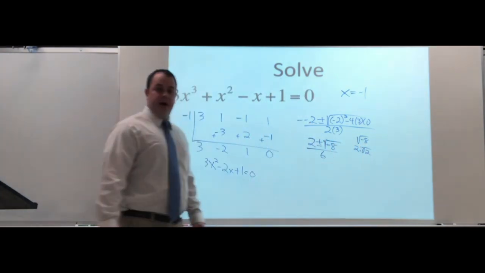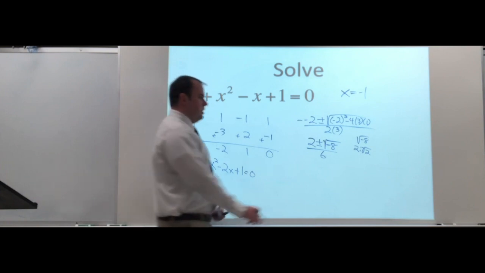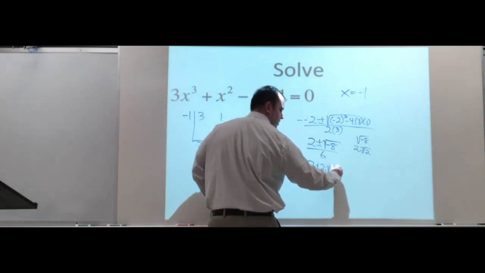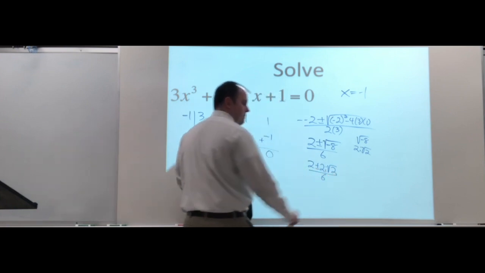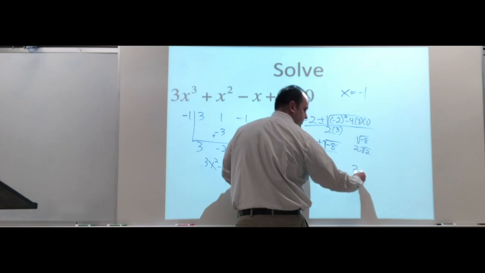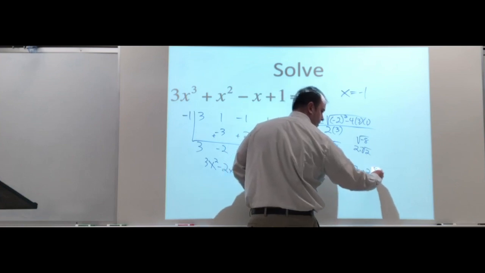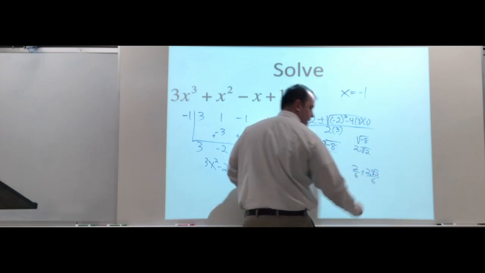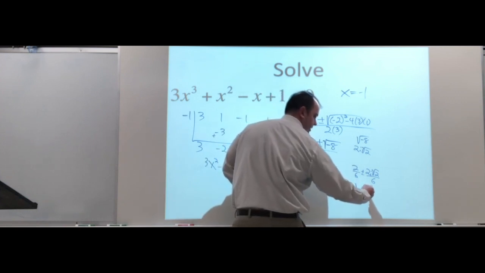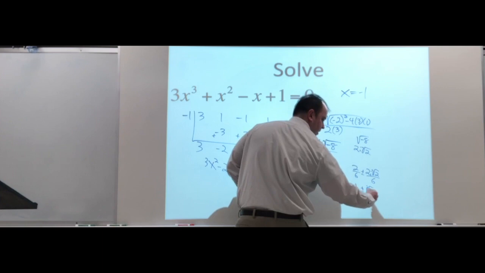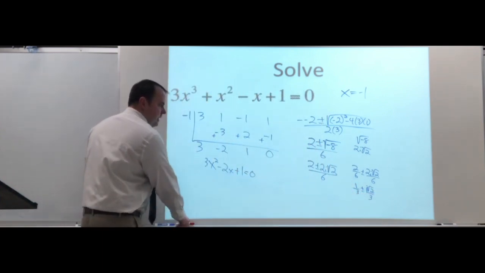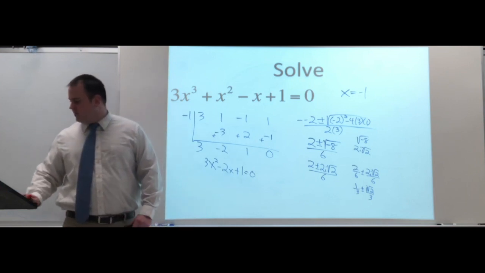So that's just simplifying that square root of -8 pretty quickly. We end up with 2 plus minus 2i square root of 2 divided by 6. I'm going to break up 2 small fractions. And simplifying that should give me 1/3 plus minus i square root of 2 over 3. And now let's look at what we have. Okay? Let me just double check my answer. Okay, good.